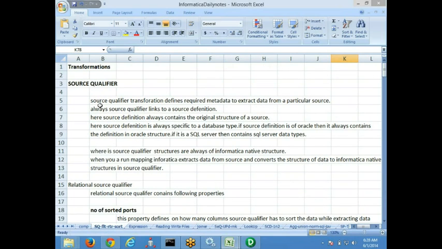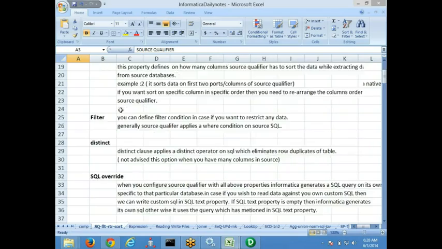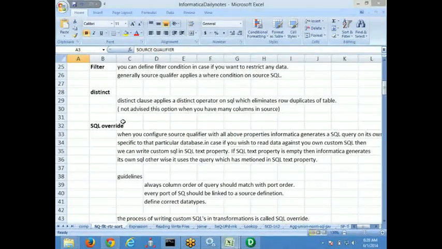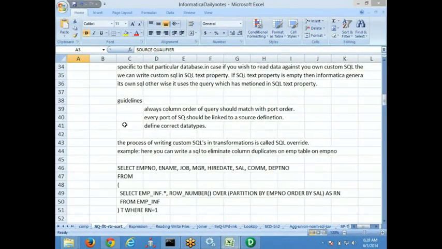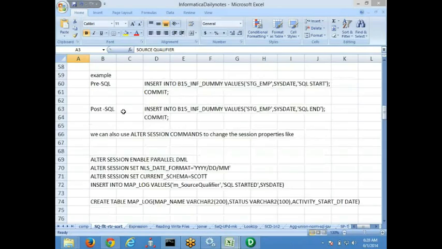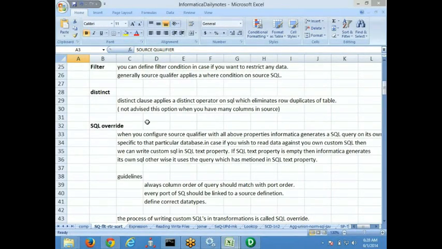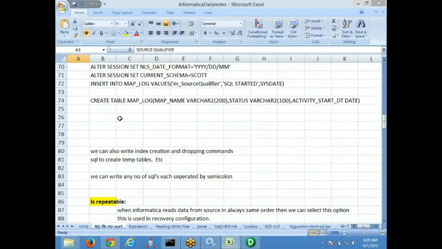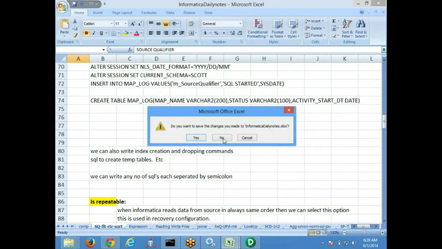So now we are going to talk about source qualifier. This will have every property and a description. One liner descriptions people are asking for, right? So this will have one liners of explanation to answer in an interview, not a very detailed one. If somebody asks about whatever we are discussing, for that there is one example and a one liner definition. So this is purely for interview purposes and will also help for the exercise.